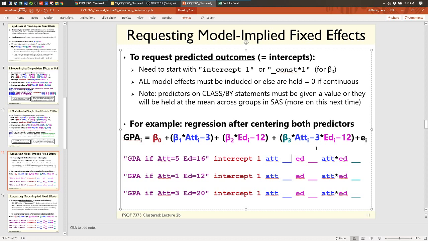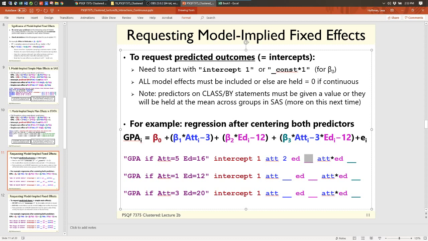So if I want attitude equals 5, and the version of attitude that's in the model is the centered version, what do I got to put here? 2. 3 is my new 0. So if I want what it is for 5, that's 2 more than my new 0. I have seen this screwed up lots and lots and lots of times. You have to keep within the context of the model. So yes, this is 2 more than my new 0.